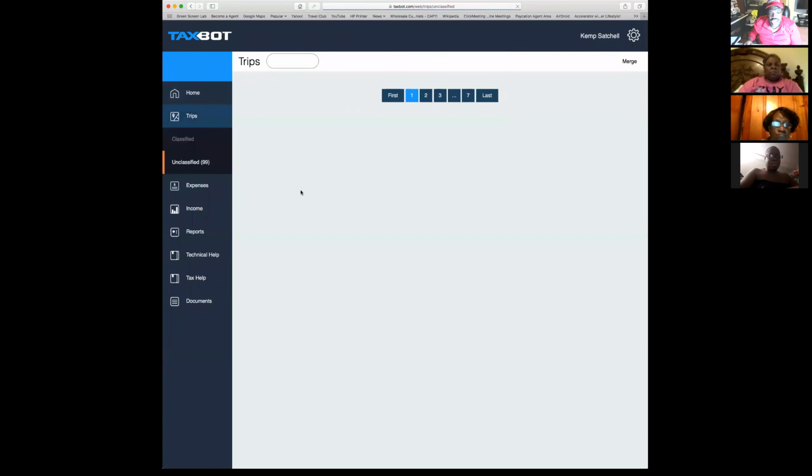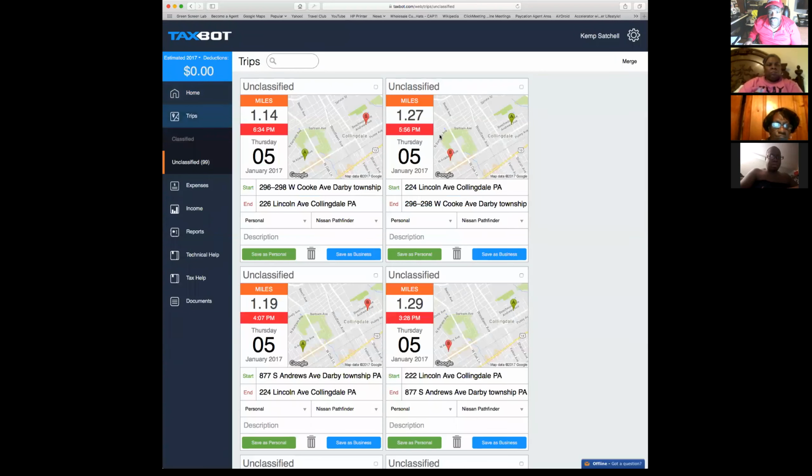When I classify it, it's just going here. Notice every ride that I do from January the 1st all the way up, it got the map and everything. So now if the government audits me, I got a sheet that I can print out at the end of the year, boom, and it has all of my stuff in it. Does that make sense, ladies and gentlemen? When you get in your car, this is attached to your GPS, so it's so accurate.